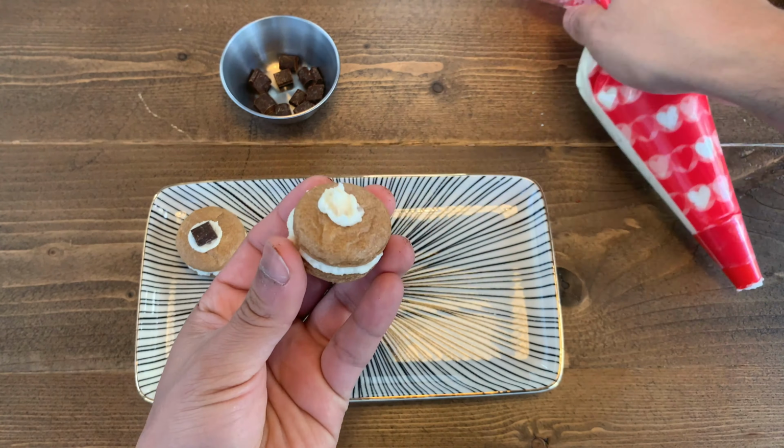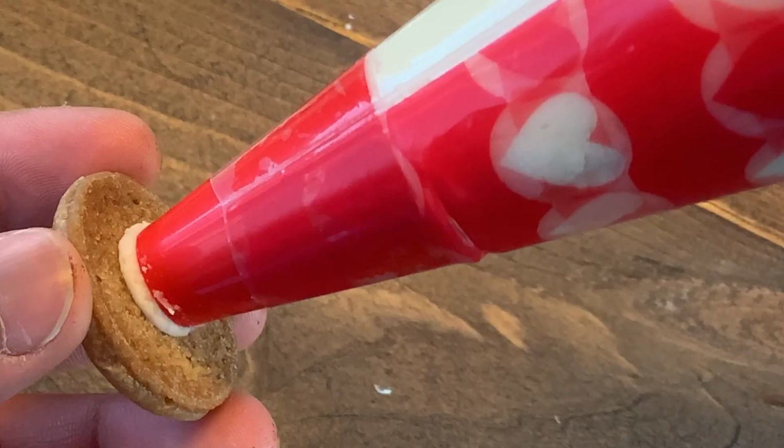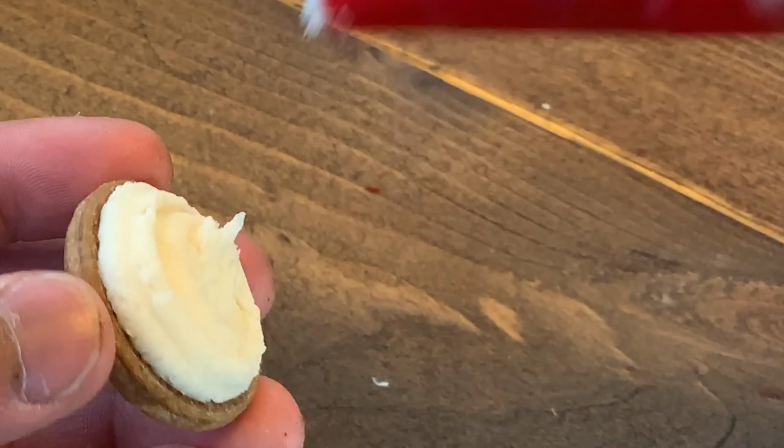So these are all done and they taste amazing. They actually taste better the second day. So if you can hold off, wait until the next day to eat them.